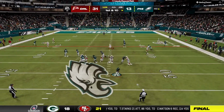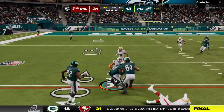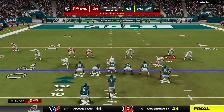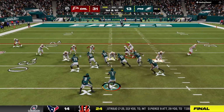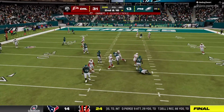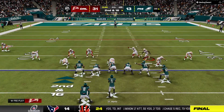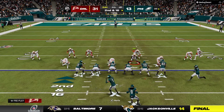On first down, Hurts. Oh, it's a screen pass. That's complete. And brought down, but able to get it to their 30-yard line. Now you've got to hustle your guys to the line and get them set. First and 10 at the 30-yard line. On first and 10, it's Hurts. And he's going to be taken down back around the 35-yard line. And now they're in the hurry-up. Brings up 2nd and 16. Now Hurts going to move him around.